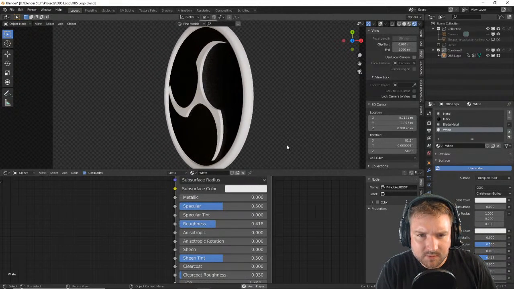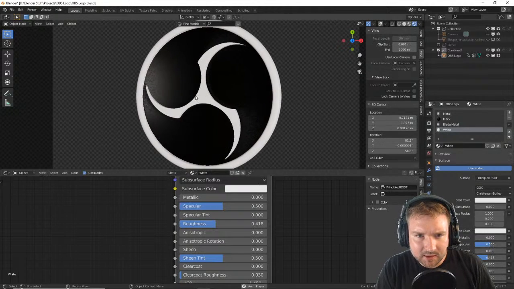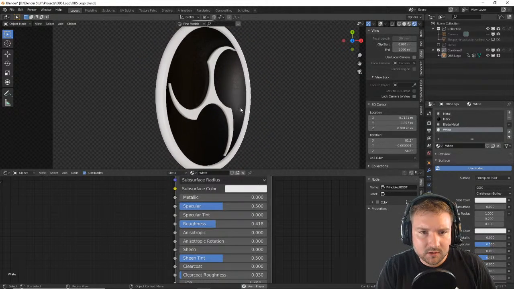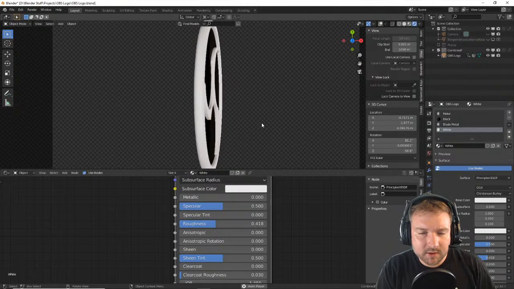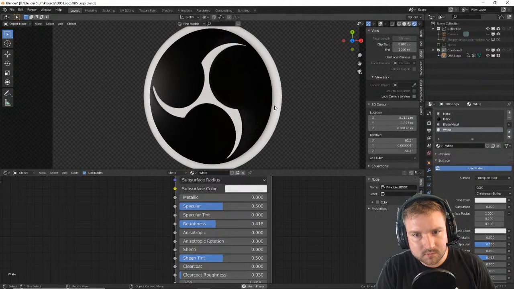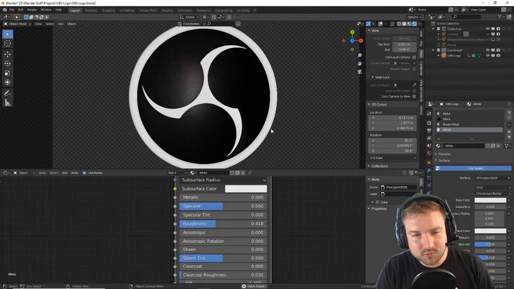There is a glossy material as well, but I'm not too sure how to use it. I love how the shine of the white comes off from the black, though. Look at that. Oh, this looks pretty freaking good. I might not mess with it. Put some scratches on it. Might look kind of cool.